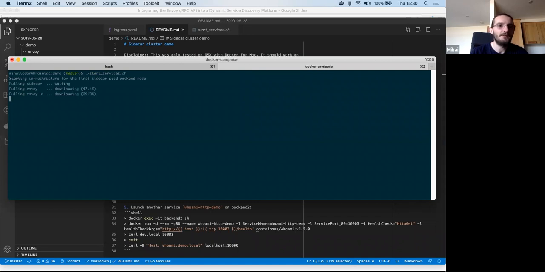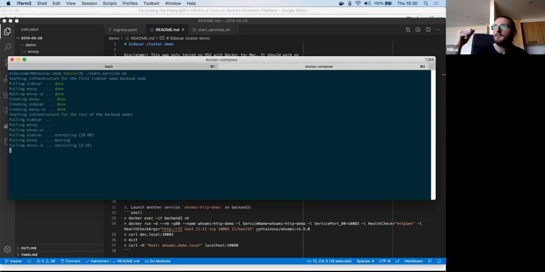So this is going to take a bit of time. It actually needs to pull the Docker images into each of these 3 thin containers. So it's a bit of a lengthy process, but hopefully should end in about 1 minute or so. The issue here is that Sidecar needs to have a seed node, or seed nodes, but one of the nodes needs to come up first. Otherwise, you can risk ending up in a split brain situation where you have multiple of them coming up at the same time and they can't really decide which is the exact cluster of Sidecars. So the trick here is to bring one of them up and then you bring up the rest.